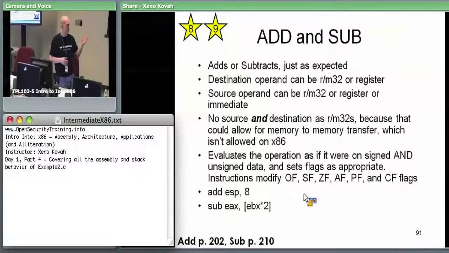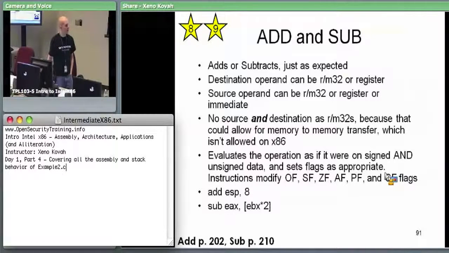So it's the overflow flag, sign flag, zero flag, auxiliary flag, parity flag, carry flag. You only care about the sign flag and zero flag there. Because basically, when we get into conditional logic, you use these flags for conditional logic. You say, if the zero flag is set, do this, otherwise do that. But I'm just trying to be exhaustive in listing which flags. So when you go to the manual, it'll say, these are all the possible things which can get changed here. So this is just to let you know later on when we have other conditional forms which actually depend on the overflow flag, for instance, it could have gotten set by something like an add instruction.